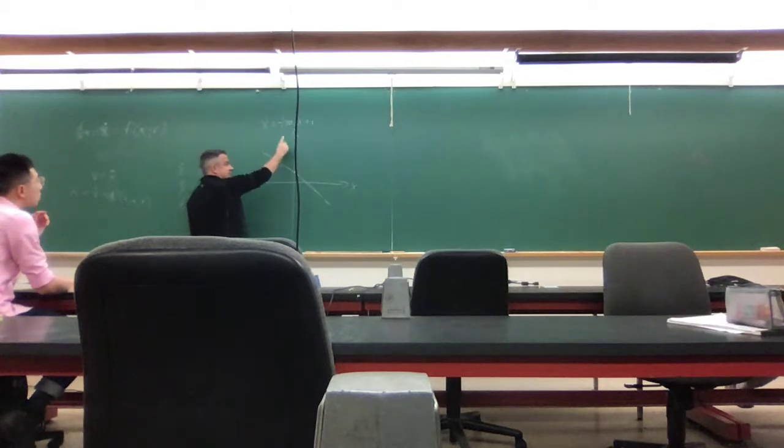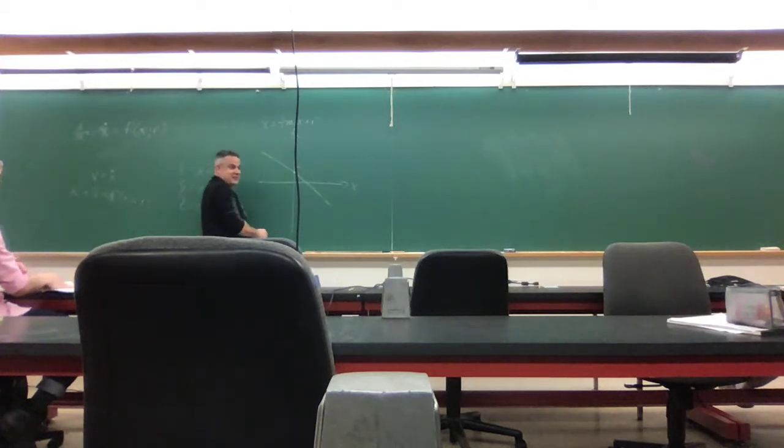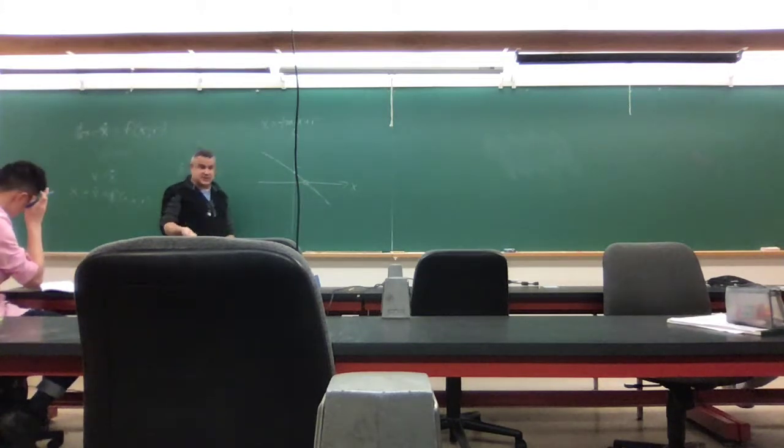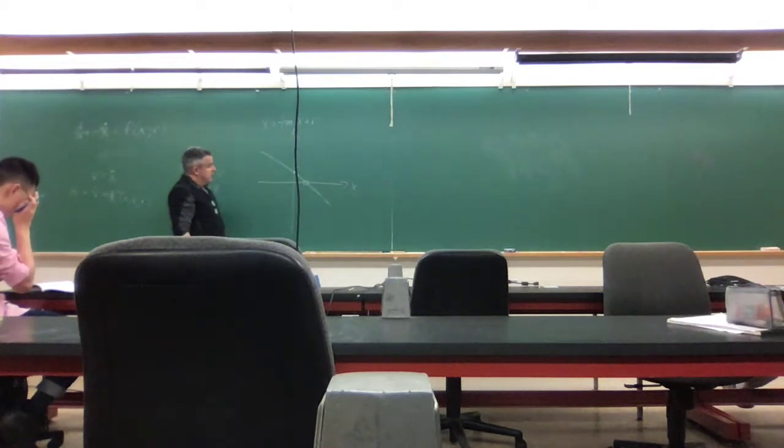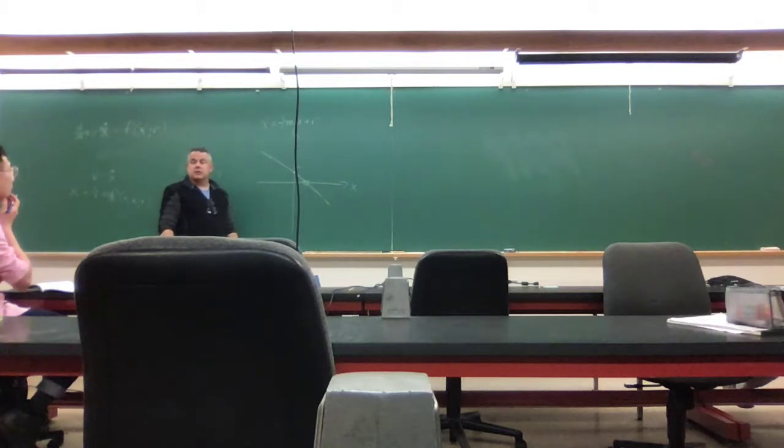If this axis is the derivative, where is the derivative equal to 0? Just somewhere, any intersection with the x-axis is going to be a steady state solution in this kind of figure. Is that steady state solution stable or unstable?